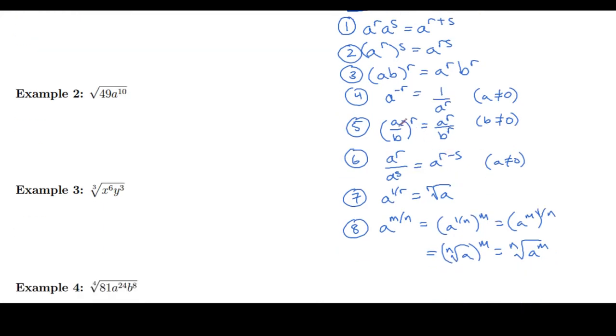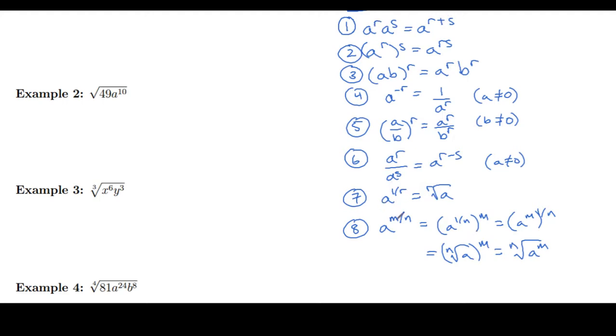If you happen to have a quotient, a divided by b raised to the r, then you just take the power of the numerator and the denominator separately. And over here you'll notice we're making some minor assumptions, just so that we're not dividing by 0, but those will pretty much be assumed automatically. If you had a to the r divided by a to the s, so here they actually have the same base. Notice the difference over here. It's a divided by b to the r. So if you have a to the r divided by a to the s, then you can rewrite that as a to the r minus s. So division becomes subtraction, and multiplication over here becomes addition.